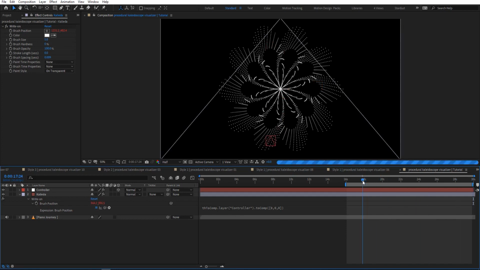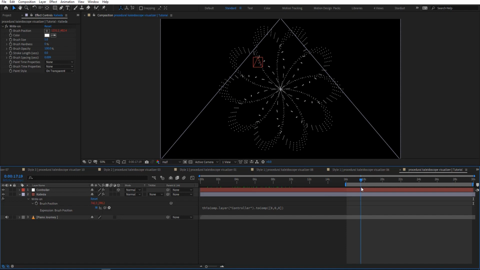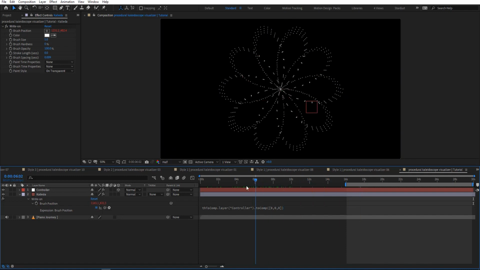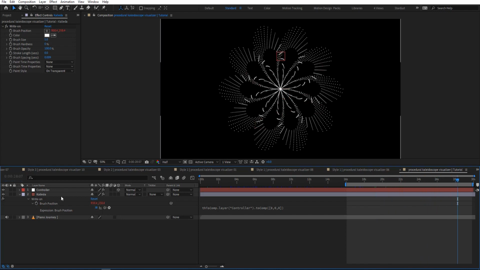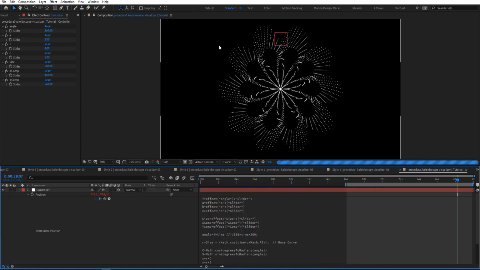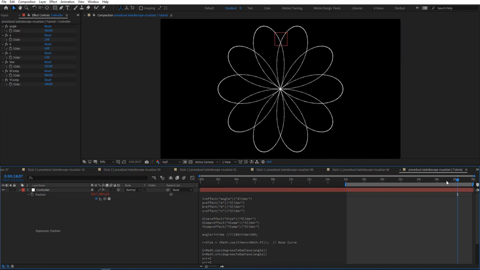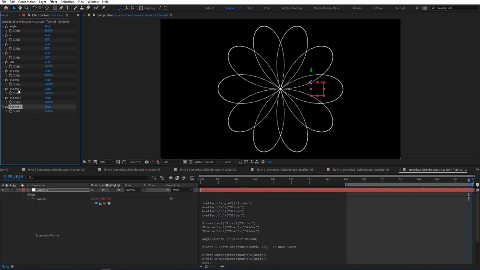So you can see now it's animating. You can see how the null is animating there, and how it's different from how it was. We have that going on the Z position as well. So here, if we multiply these by 0, we are going to get these back on the same level, as you can see here.